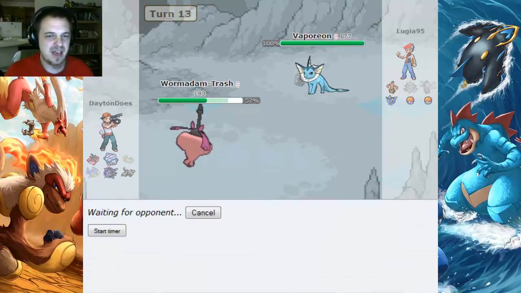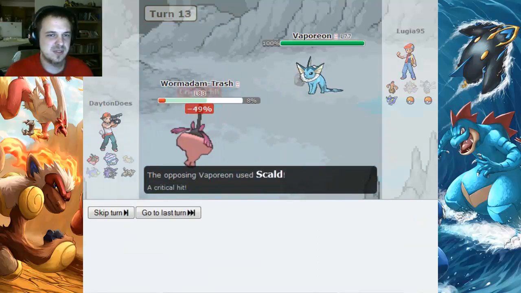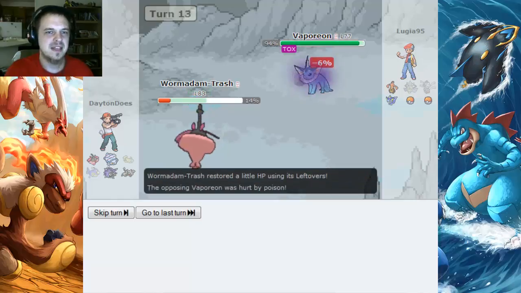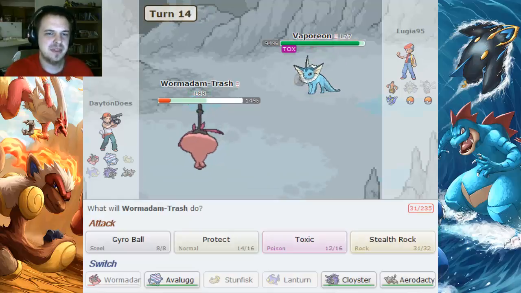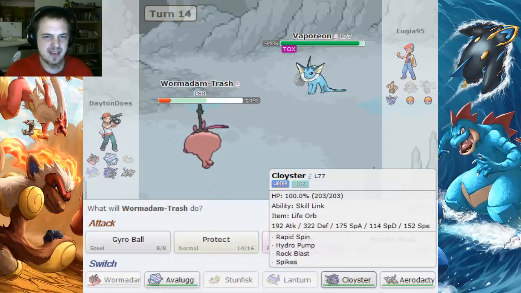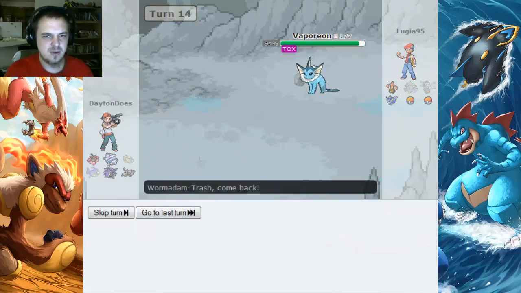I want to put Toxic back on it just so I can force him to use Heal Bell. Hopefully I'll get burned and die and get a free switch. No. Nope, nope. Nothing's going my way, it looks like. Well, we'll save Wormadam, I guess. Yeah, we'll see what Cloyster does.